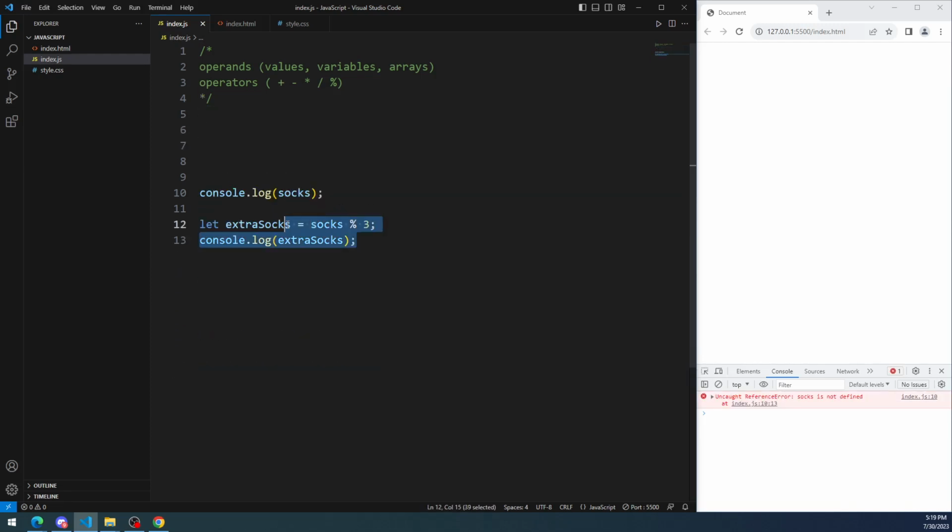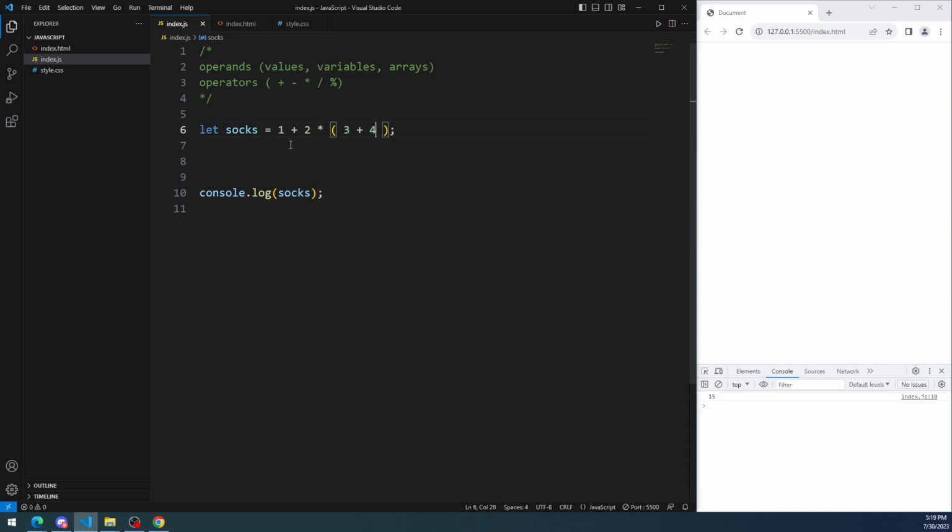JavaScript natively understands math with PEMDAS. So it starts with parentheses, then exponents, then it divides, multiplies, adds, and subtracts. So that means if I do let socks equal 1 plus 2 times 3 plus 4, it's going to multiply before it adds. If you want it to add 1 plus 2 together, then you're going to have to put these in parentheses, and because these come first, it's going to do this equation, then it's going to do that equation, then it's going to times it together, and then we're going to get 21, blackjack, A.